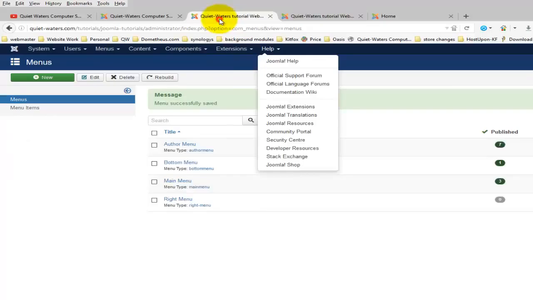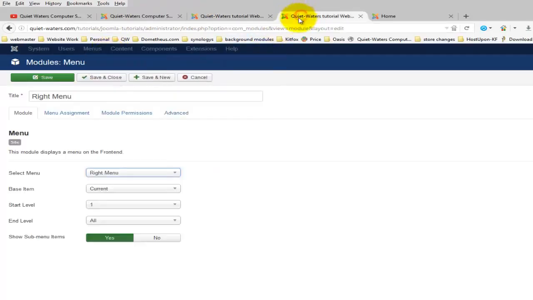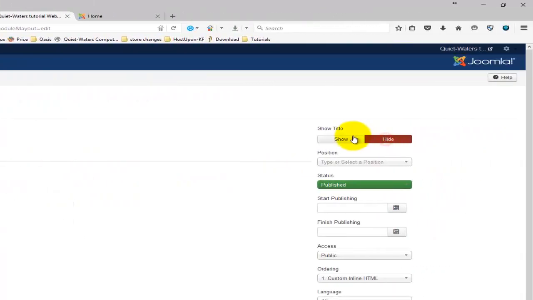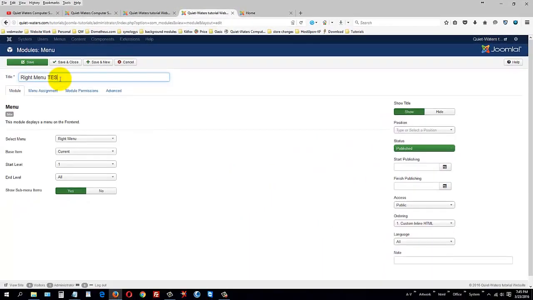So now this right menu that we created under Menu Manager is now tied to this right menu module that we created that is actually a menu module. So we chose right menu. Over here on the right, I never show the title, but for this tutorial we'll leave the title there and we'll put the word test behind it so that we can clearly see that.